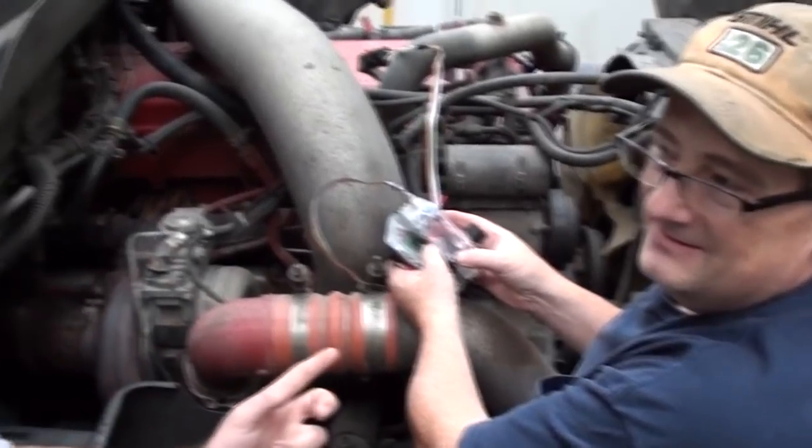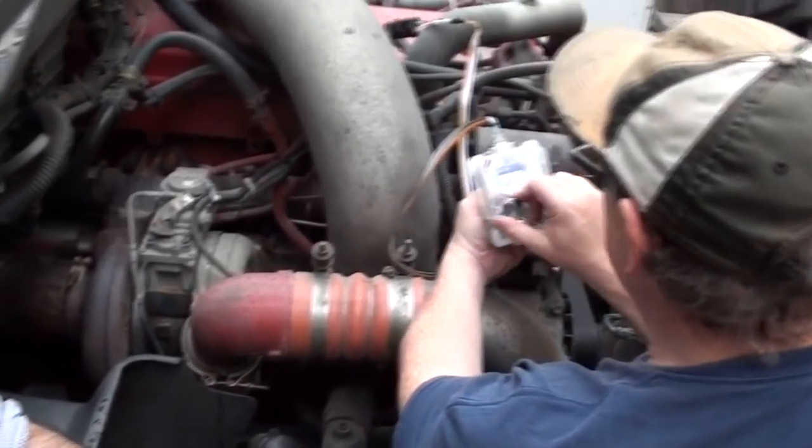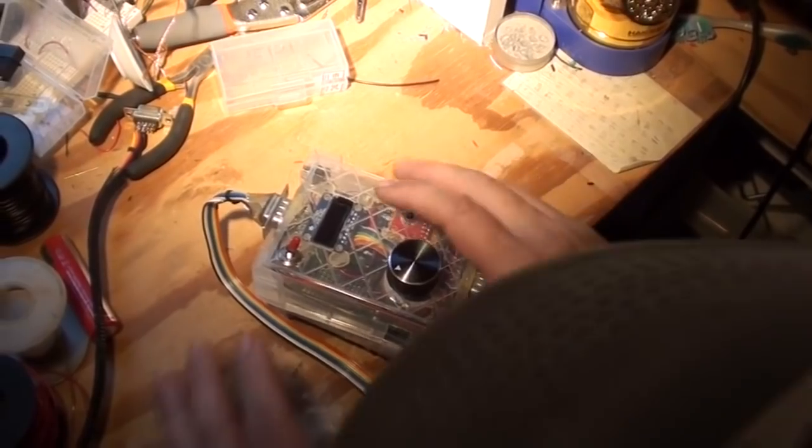Cut. So maybe I don't want it to prototype. It's not working. See, look, it doesn't work. It's controlling, but nothing comes back. Look here. I've had it apart so many times, the wires broke. So we're going to have to cut and come back. Rolling. Roz's contraption, take two. Look at the broken wire.